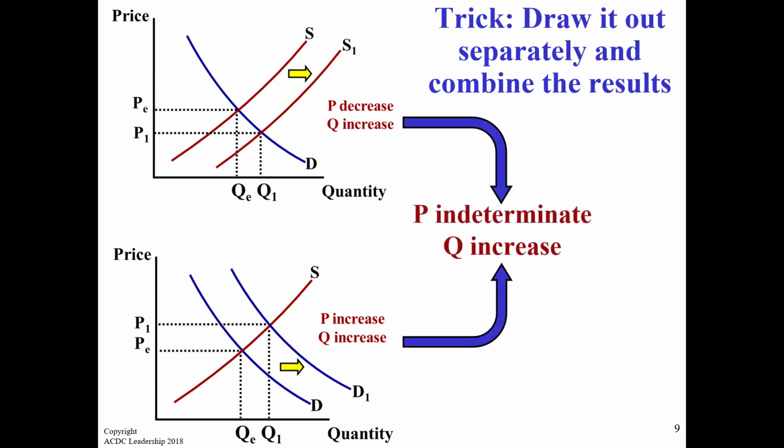So every time you have a double shifter, you do two graphs, and you have to know either price or quantity is indeterminate. Now, the reason you don't do it on one graph is it gets messy, and sometimes it's hard to figure out, is it indeterminate or not? Any question on the double shift? So there it is, price indeterminate. Now, again, they could say indeterminate as the answer. They could say ambiguous. They could say increase, decrease, or stay the same. They all mean the same.